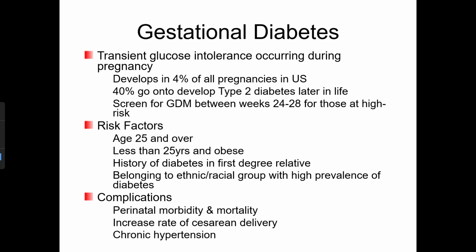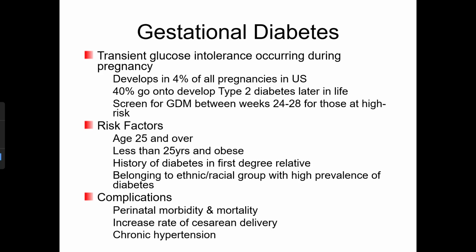This isn't the only factor. There are some moms that don't gain any weight and still end up with gestational diabetes somehow, or gain very minimal amounts of weight and still end up with this. When it says 40% go on to develop type 2 diabetes later in life, not only the mom is at risk, but also the baby.